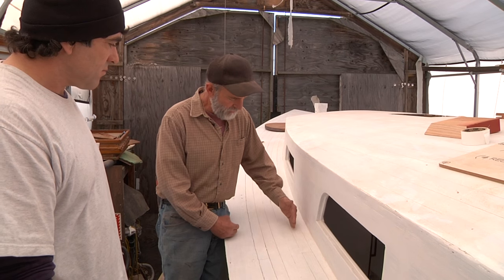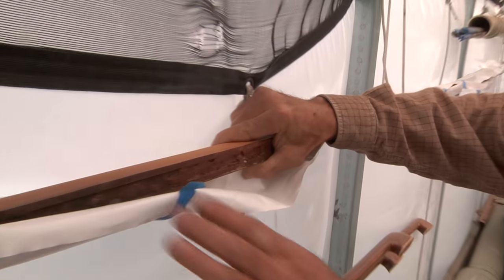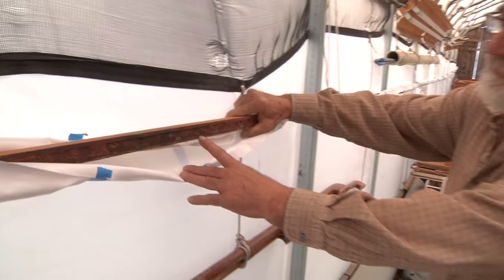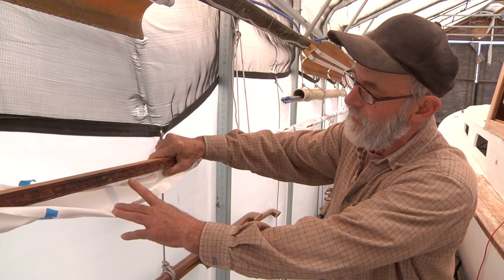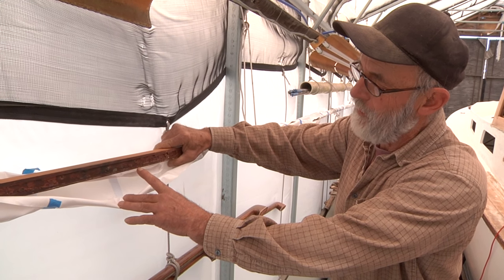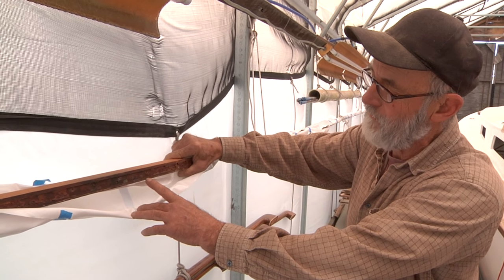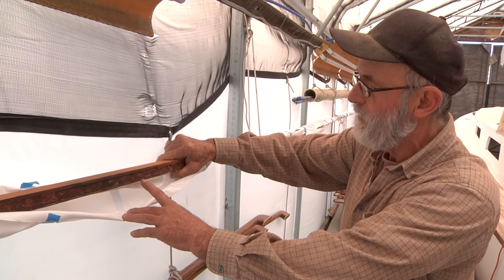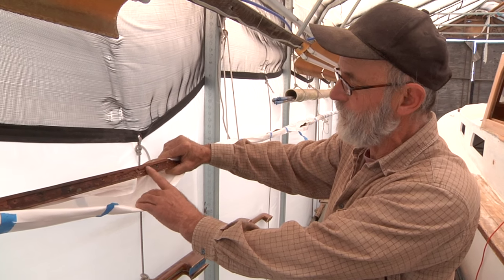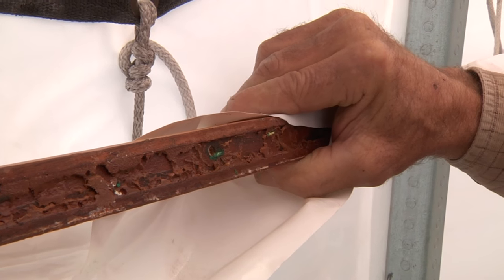That would make it so the planking won't swell and push the decking off the carlins. Just taking a quick look at this — this is something I wouldn't do. You see what they've done here? They've hollowed out the bottom of the toe rail. I suspect the reason they did that is they wanted to set it on the deck and have it show very little or no space on the two edges — they were concerned about whether it was sitting down on a flat surface, so they hollowed the center out. When they fasten it down, it will be very tight on the two edges. But I'm not in favor of that, because you've got to use an awful lot of some sort of bedding to fill this thing back up. If you hadn't made that groove in the first place, you wouldn't have to fill it back up.